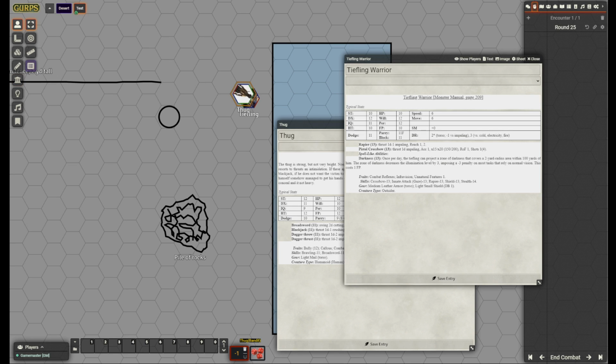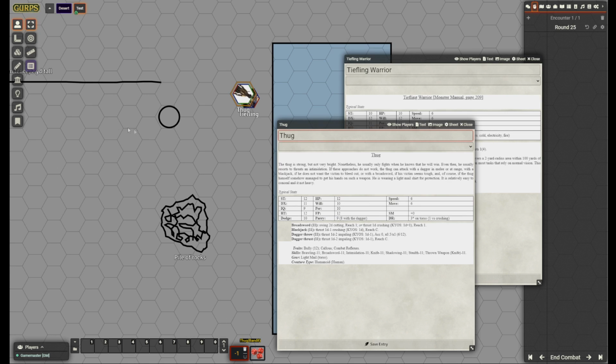The thug tries an all-out attack determined knee strike. Yes, he can do it against the Tiefling's groin. He rolls against 10 and rolls 15. That's a miss.